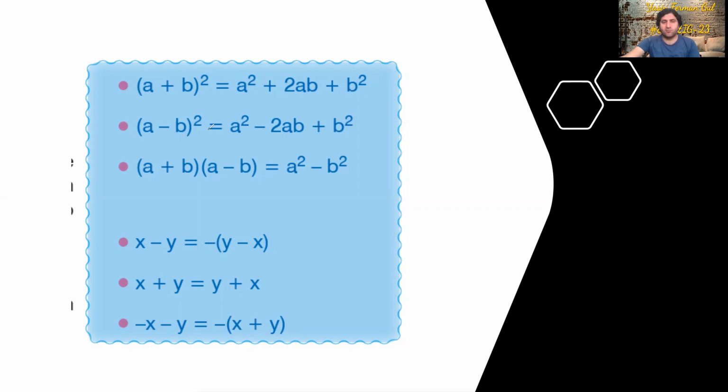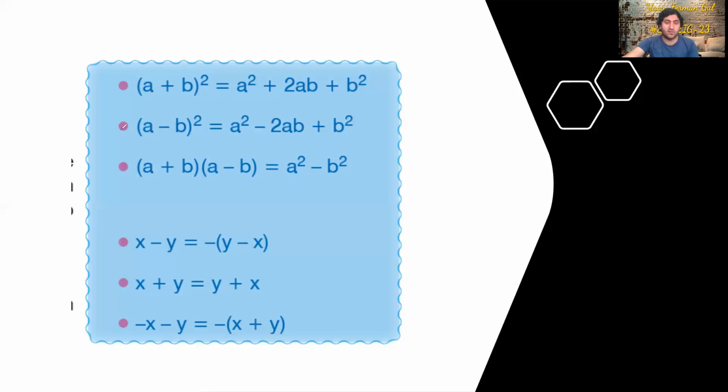Then this is the difference of two squares. Now we are familiar with this. We at least remember it because it is one of the recent things we have done. (a - b)^2 equals a^2 - 2ab + b^2. Right, then we have (a + b) times (a - b) equals a^2 - b^2.